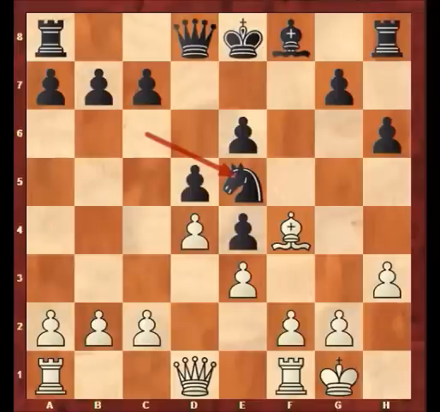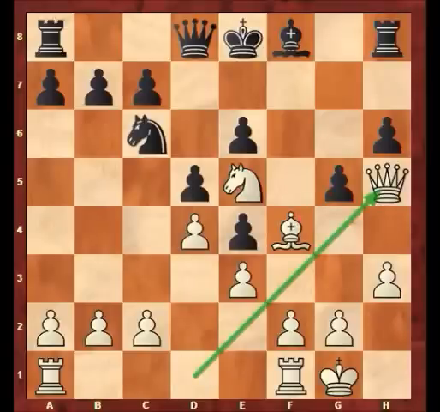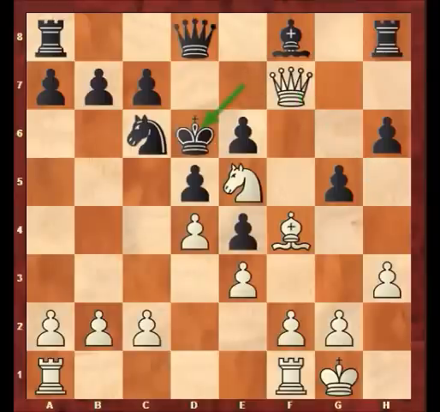As I said, he played g7, g5, hitting the bishop. But Evan rightly ignores that attack on the bishop. He goes in for the kill. Queen h5 check. King e7 is the only legal move. Queen f7 check. And there's only one square for the king, king d6. And now Evan has a beautiful checkmate.